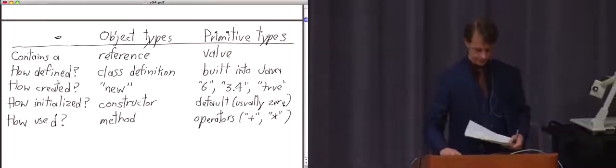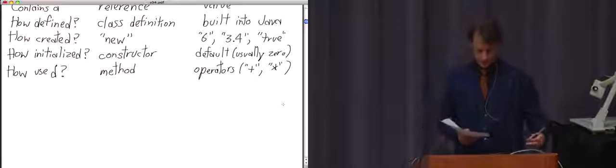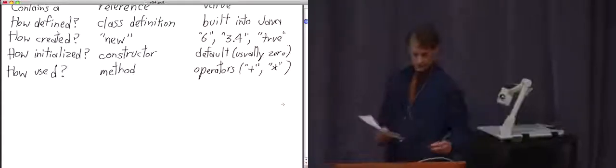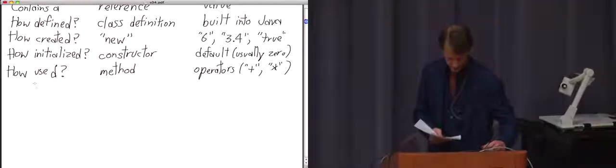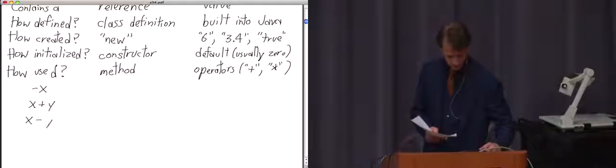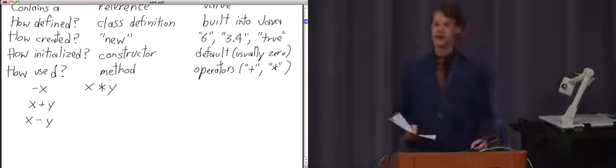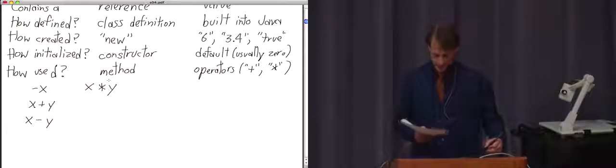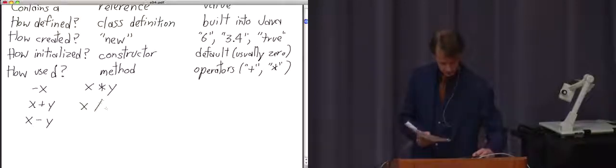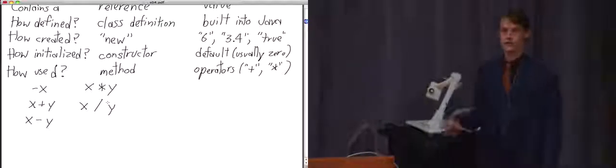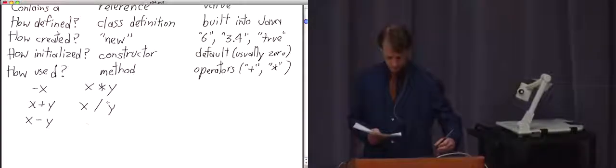In particular, there are the operators on the integer types, int, long, short, and byte. They include: you can negate a number, you can add two numbers together, you can subtract one number from another, you can multiply two numbers using asterisk as our multiplication symbol, and you can divide two numbers. A more unusual operation that integers also have is the remainder operator.